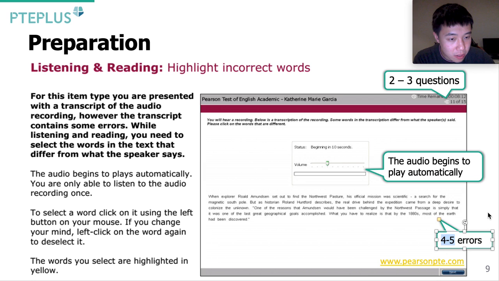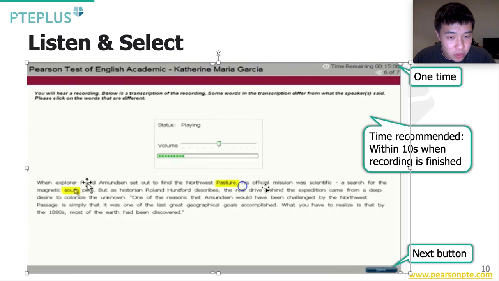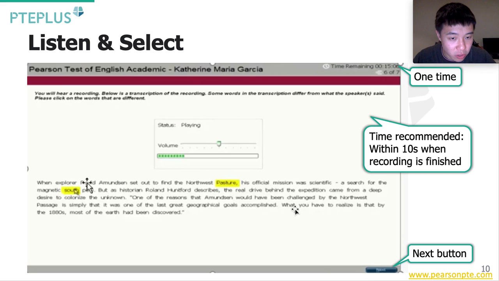So you actually lose marks if you choose words incorrectly. If your final answer has only three words highlighted, you shouldn't go back and think maybe there is one more to highlight just to get that extra point. Because the audio will only be played once, you have to keep track with the audio as you're doing the question. It is recommended that you finish within 10 seconds after the recording is finished — or even less than five seconds — because this question is very fast-paced. As you're doing the question, you should be figuring out the answers along the way instead of after. If you spend too much time on one word, you're very likely going to miss the next one. Get the highlights correctly along the way, and don't spend too much time rethinking things you've already done.